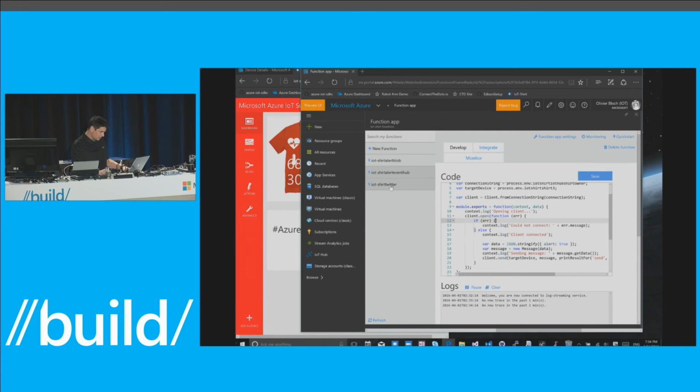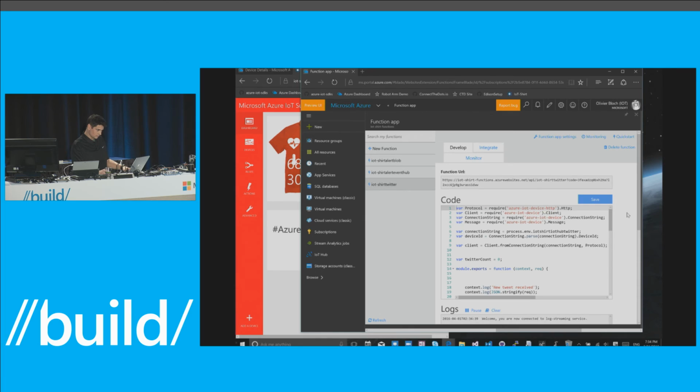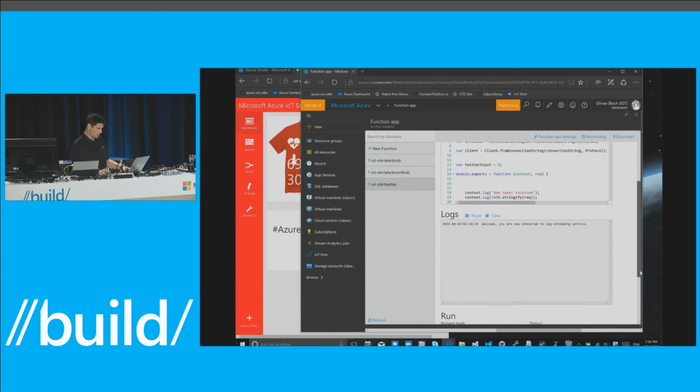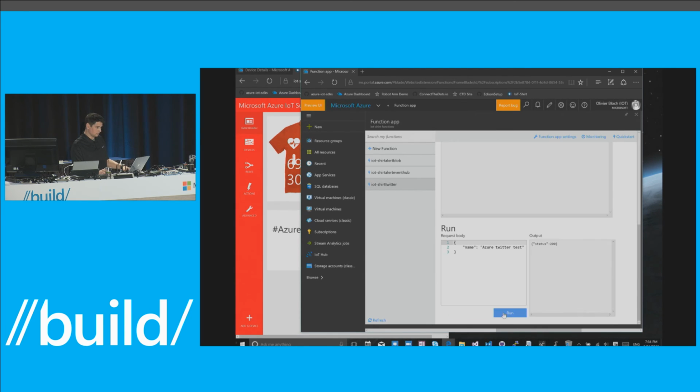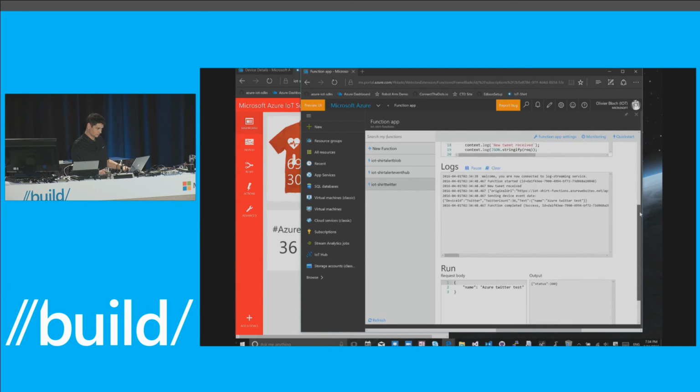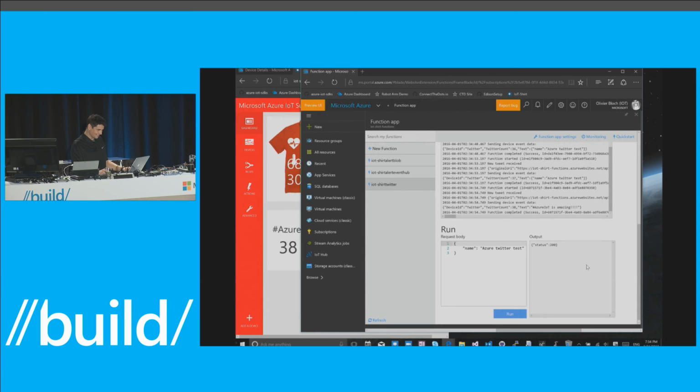OK, so let me go here, Twitter. Let's see what the count is in the logs. It takes time, right? Boring. Azure tweet, let me do that. Boom, let me do it for you. 36. I'm tweeting. 37, 38, 41. That was 40, right? Something should happen. 45. Come on, guys.